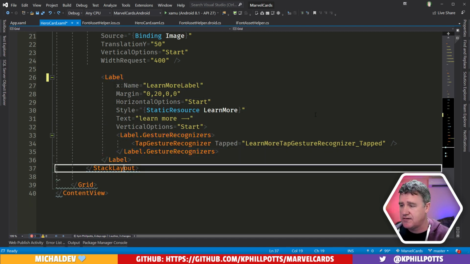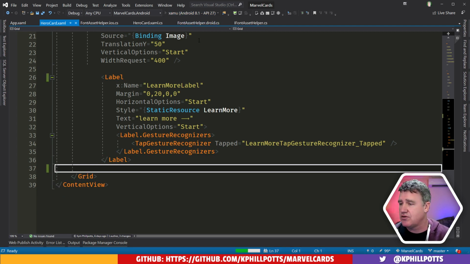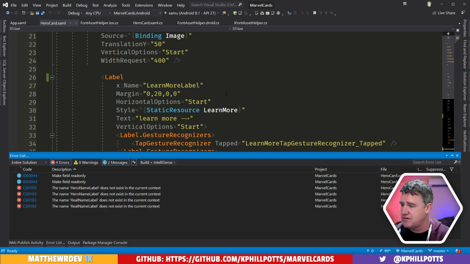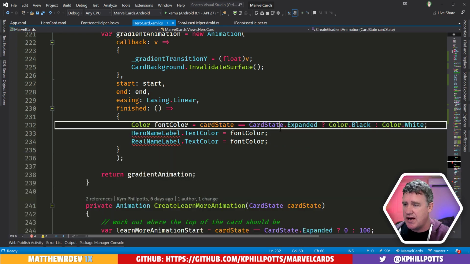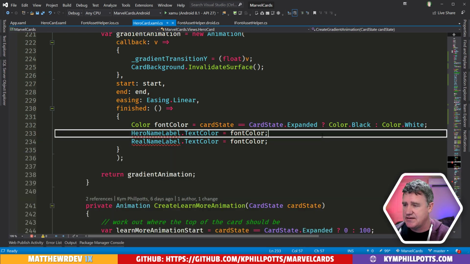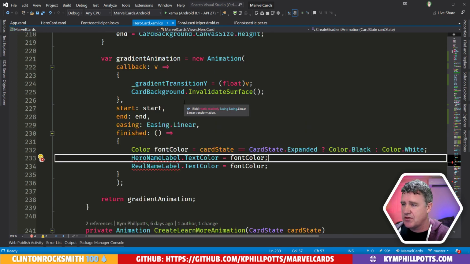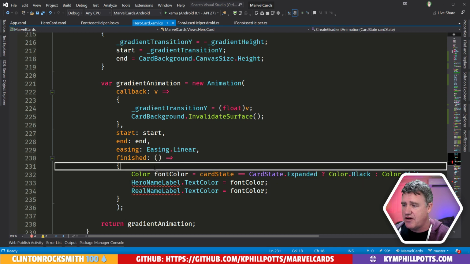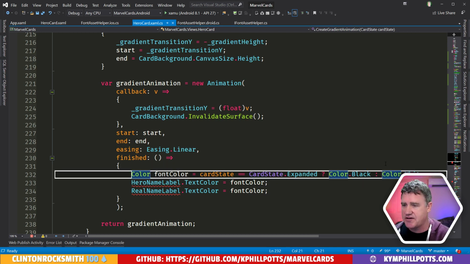I'm going to run it, and then I'm going to use a good old hot reload to work out where it needs to be. Oh. And that's when I realized that we're referencing these. So what we were doing here is when the animation was running. Oh, this was our hack. This was our hack to change the colors.